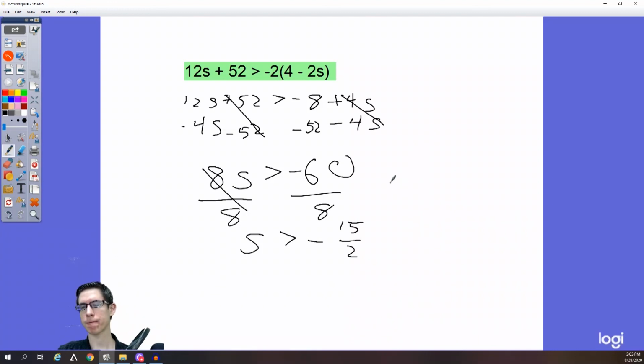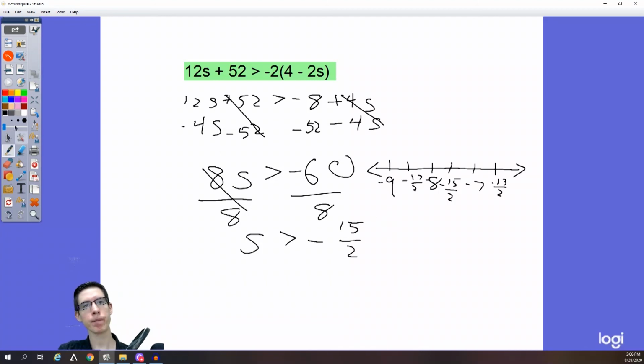Negative 15 halves. This time I'm going to start with the graph. Okay, graph. It's going to look something like this. And just like with the last one, I'm going to put the fraction dead center, the negative 15 halves. Let's see, this is probably a good spot for it. And in this direction, we're going to have negative 14 halves, or negative 7, and then negative 13 halves. And then in this direction, we're going to have negative 16 halves, or negative 8, negative 17 halves, and negative 9.